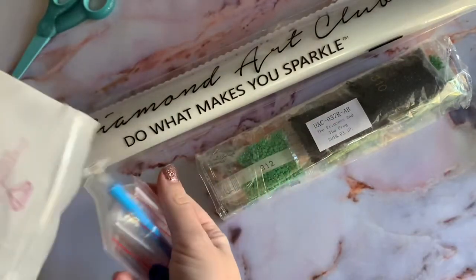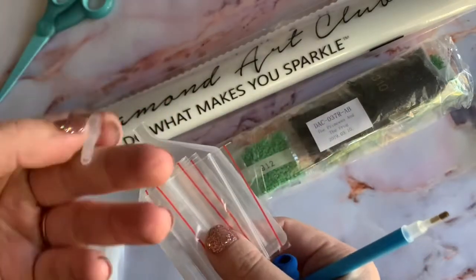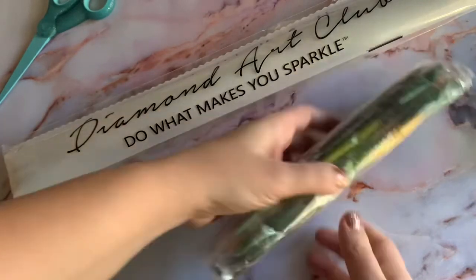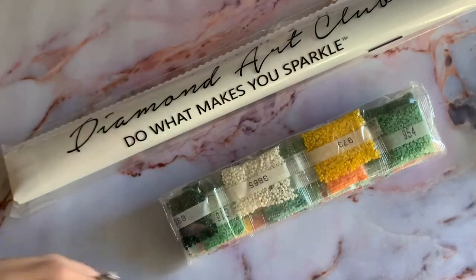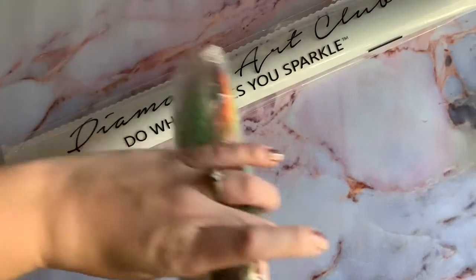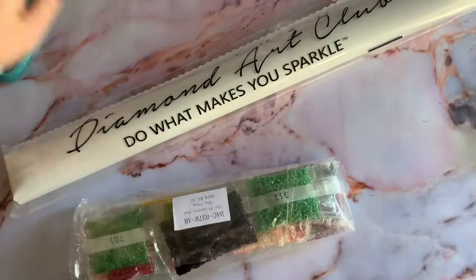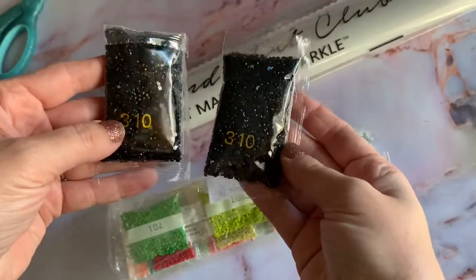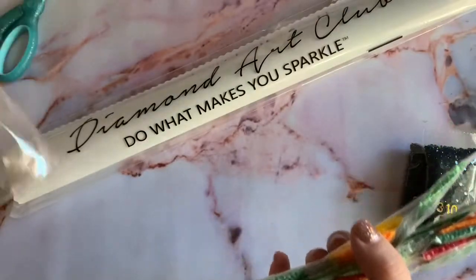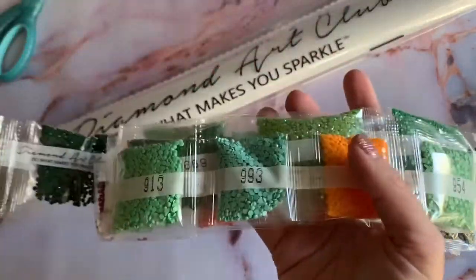The usual tool kit — I tend to save the pink heart waxes as a nice little backup squishy. Dropped pen, baggies, three-placer, and a little tray. I use about none of this anyway. The usual colors, and it's a Mandy, so of course there's going to be lots of 310. There's a gold number I haven't seen before — I don't know if that's an older kit thing. Labels on there too, and as expected, lots of greens.